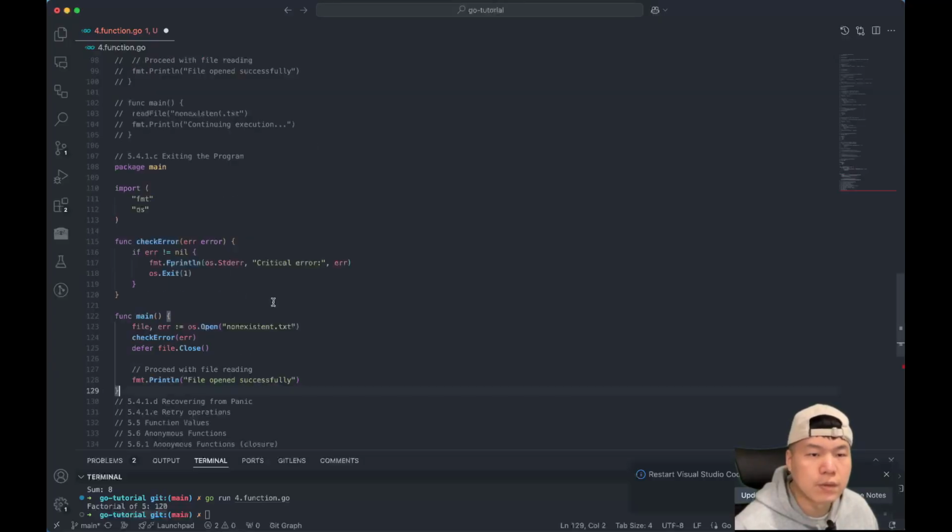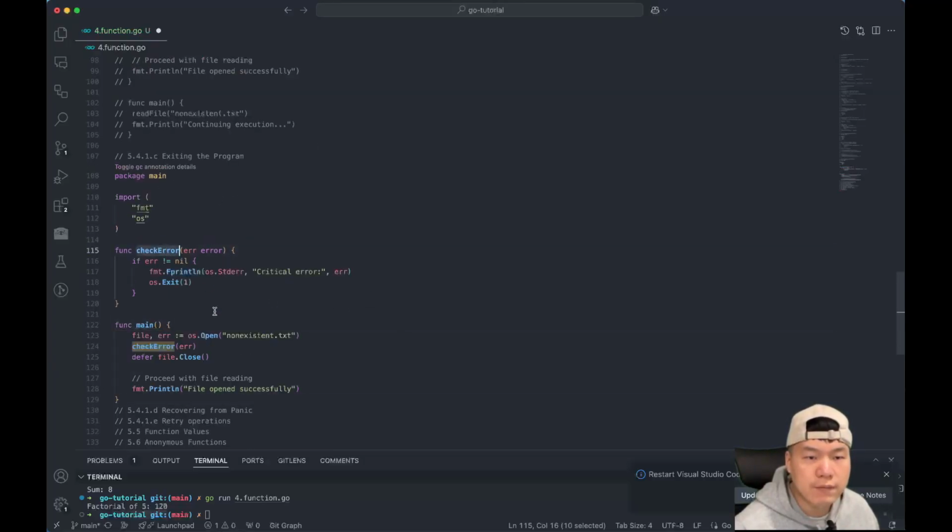We've got an example here. We're gonna check the error. Basically we open a file, and for some reason there's an error. If we need data from this file, we need to check if there's an error.